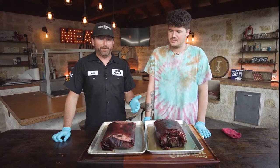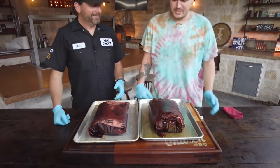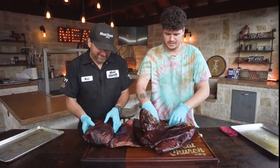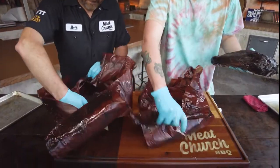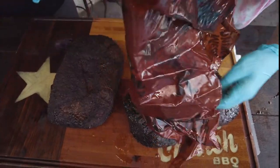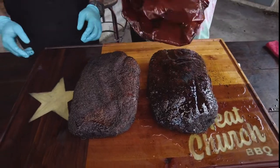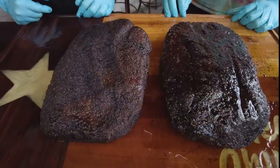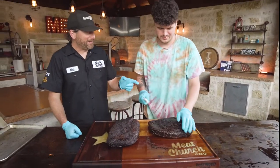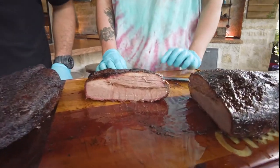Johnny and I are here with the briskets that have been resting for a couple hours. You can already see a big difference — this one's been sitting in all this tallow, you can see it there on the sheet pan. We can clearly tell quite the visual difference. That brisket was very wet in the paper, from the cold tallow we put in and then the tallow we were resting the brisket in. Clearly big visual difference, but it's time to get to slicing. It's almost not fair how good that one looks with all that tallow. That's why it looks so shiny — it's just oozing out with zero effort.